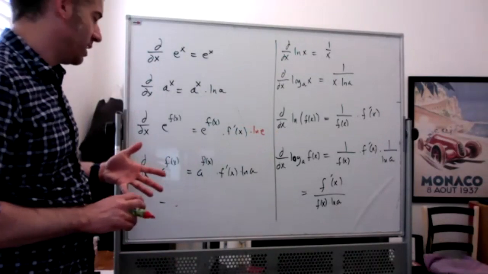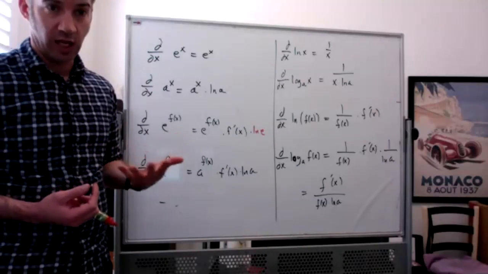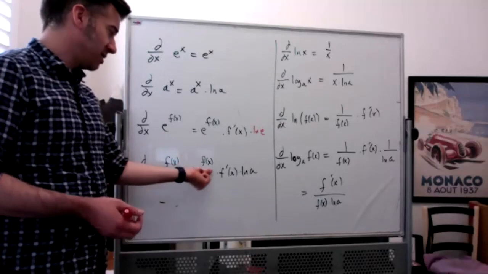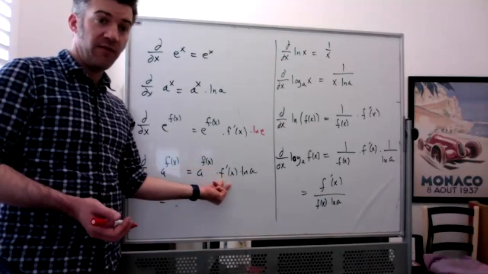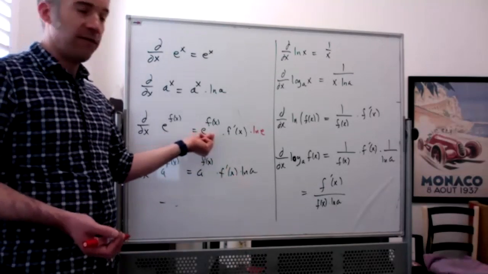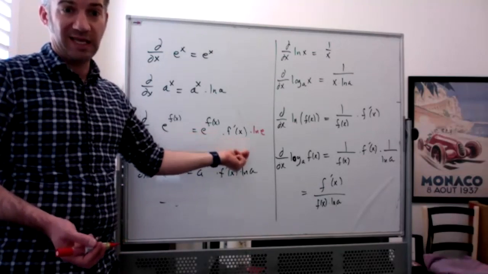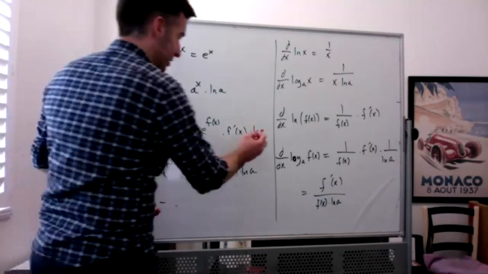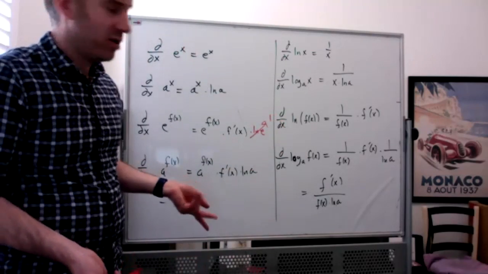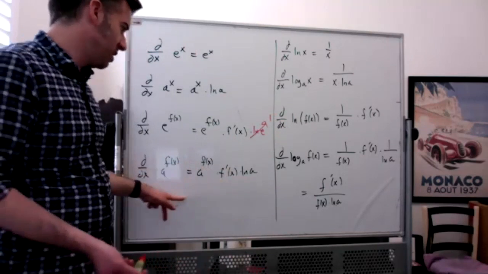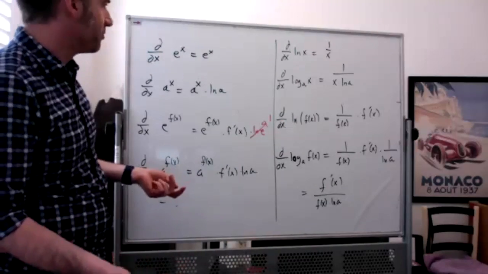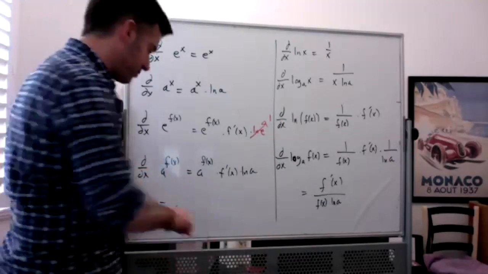So whenever you're differentiating an exponential function where there's a chain rule thing, so if I'm differentiating a to the stuff, I'm always getting a to the stuff times the derivative of the stuff times the natural log of my base a. It's just that when it's e to the stuff, the natural log of your base e is going to be 1. So we don't write it down. But they're actually really the same rule. The reason you have to multiply the natural log of a is because of, well, sure, let me show you.